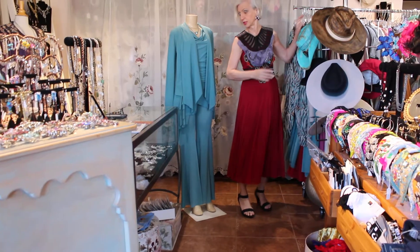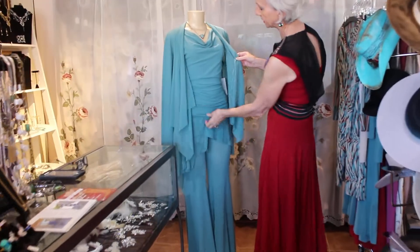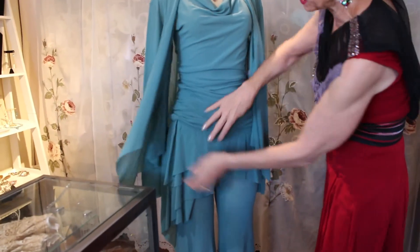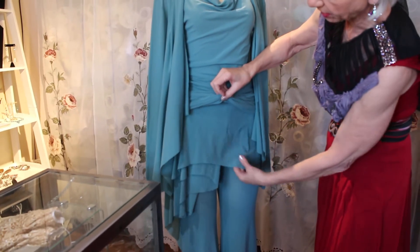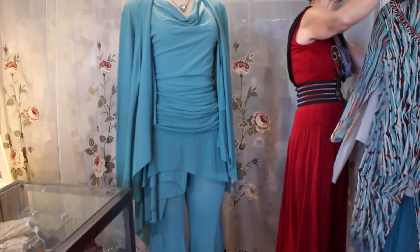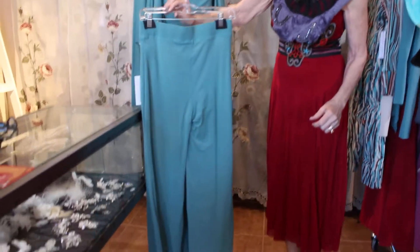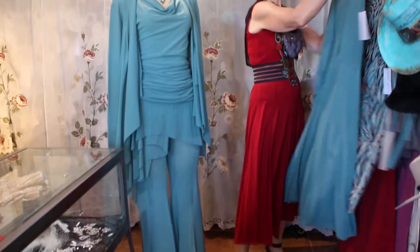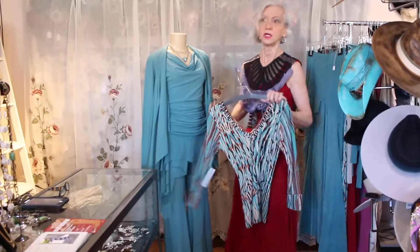If you like aqua, you're going to really love this group. This is a sleeveless little piece — it's two pieces, of course — it ruches here, and then there's a little skirt kind of thing over the top. I'll show you the pants so you can see how the back looks too. The back of the pant is kept simple, and that's the front of the pant.